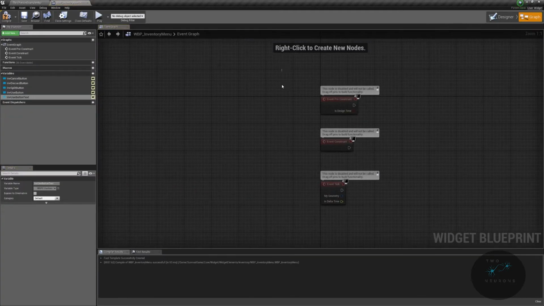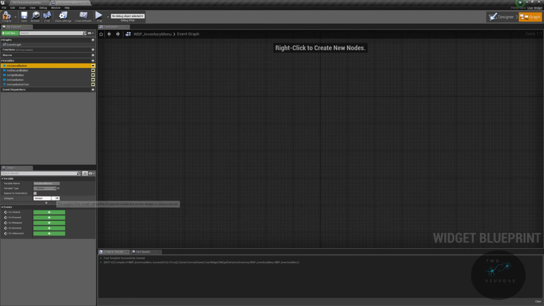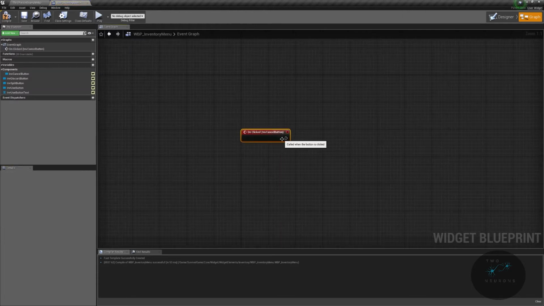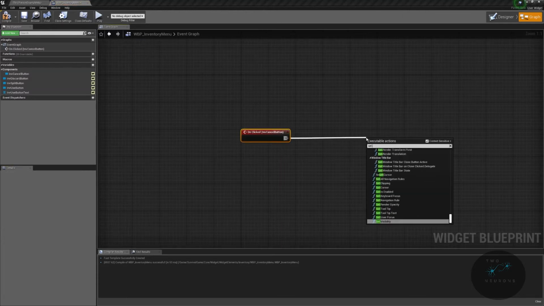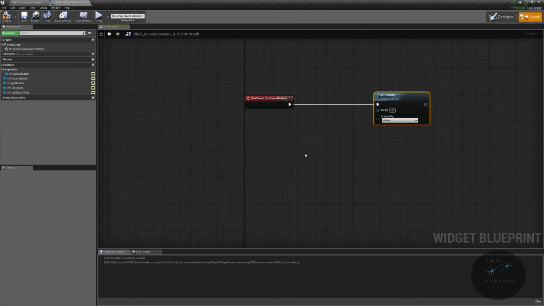All right, let's delete all of this stuff. Let's start with our cancel button. Let's put this into a components category. We're going to put these into categories as we clear them from our list. For our cancel button, all we're going to do is the on clicked. And we are going to set visibility hidden. For our on use, we are going to, well, trigger a use event.